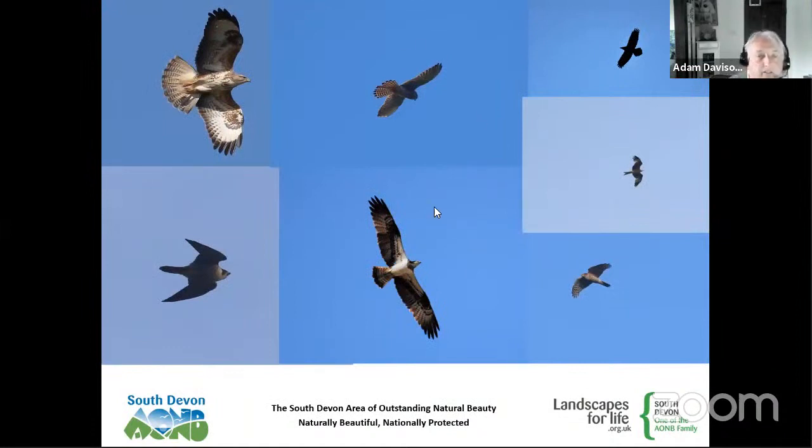So I've talked a little bit about all this incredible weather that we've been having, and a lot of birds have been up in the sky, and so I've got a little montage here of birds of prey. So top left we have the common buzzard. It's the most widespread bird of prey in the UK. Quite distinctive, with large broad wings and a short neck and tail, and they're often gliding and soaring on shallow V-shaped wings. They can be quite variable in colour as well. Some of the buzzards you might see are very pale, and some can be quite dark. And those of you that have picked up on that almost cat-like mewing call, that's the buzzard constantly chattering and calling to each other.